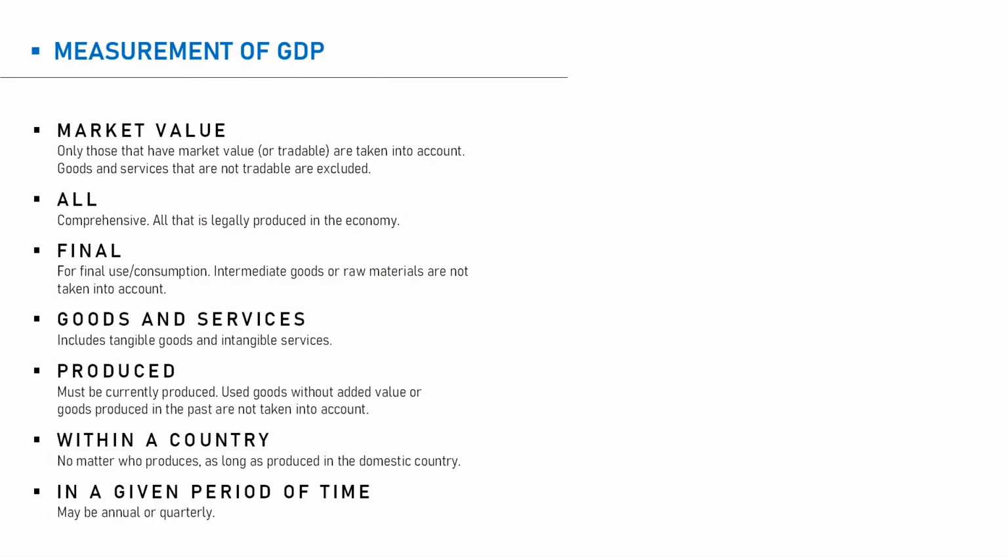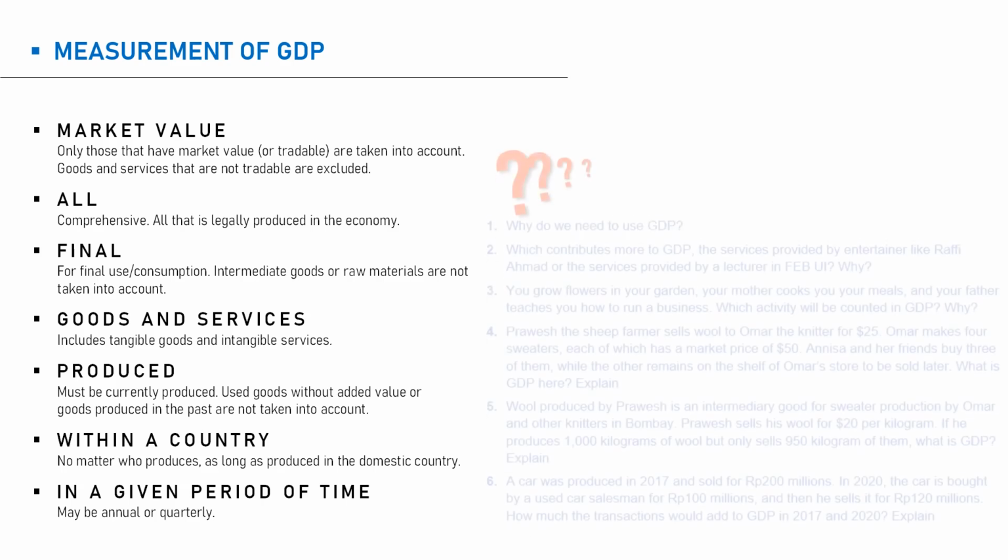Okay, let's now discuss further the concept of GDP. As we already know, the definition of GDP contains several important keywords, and from the keywords, we could identify which activity is included or excluded from the GDP calculation. Okay, now let's check the understanding of the GDP concept by answering this question.